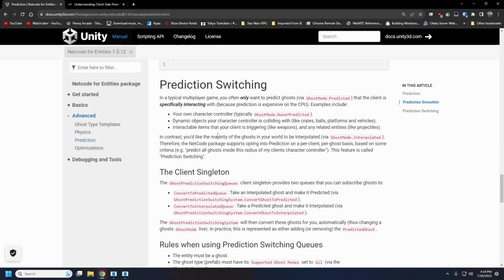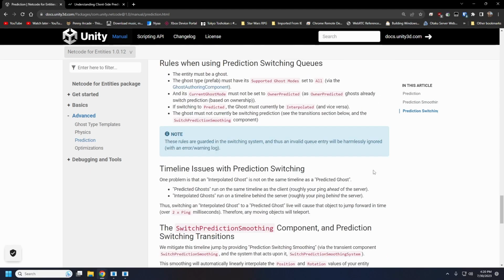Like I said, the interpolated modes are kind of owned by the server, and your predicted ones are the ones that your client will control. So say you have a soccer ball or something that you want to interact with, it's going to originally be owned by the server, interpolating, but if you want to interact with it, you want to kick it or whatever, then you'll need to switch it into the predicted groups.